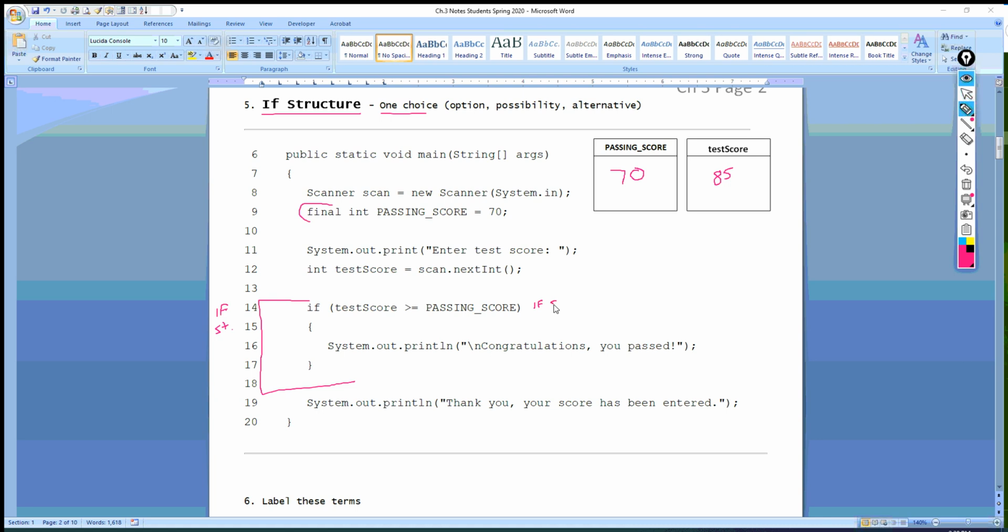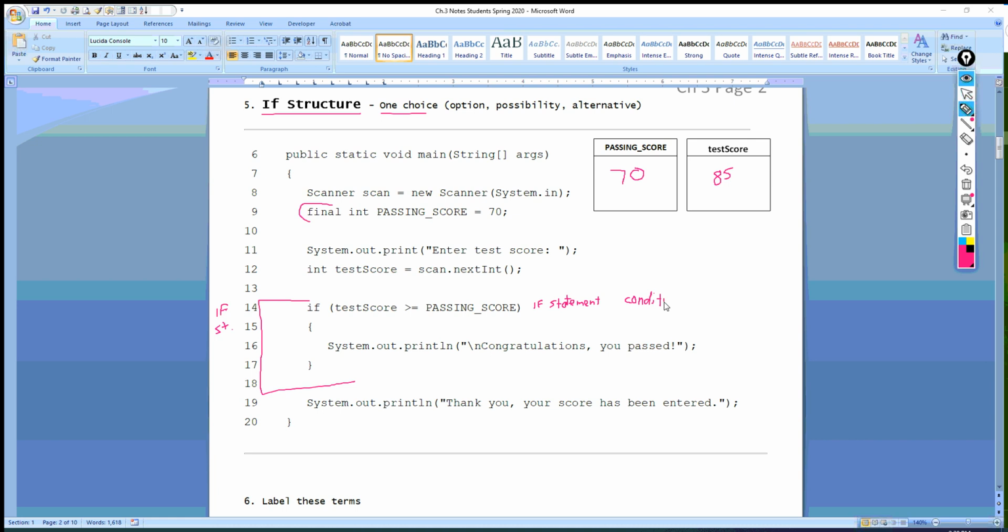Now technically the if statement can refer to the entire if structure, but most of the time I'm going to use this in terms of this particular line. It's just easier to relate to. This is what's called, in geometry, you probably should be used to the word conditional. This is a conditional. So it's presenting a certain condition.